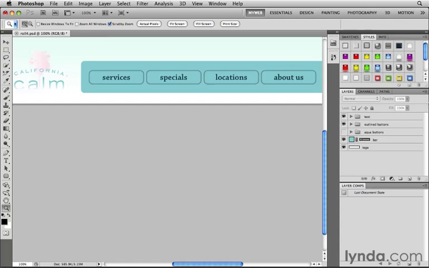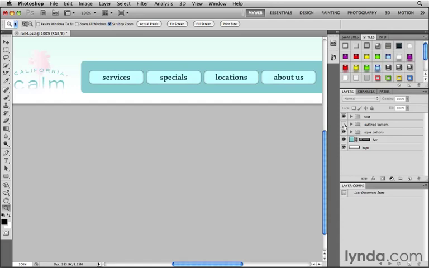In this lesson, I'll use different artwork to create graphics for 3 states of each of the buttons in this navigation bar. The normal state will look like this, with outlined buttons. The overstate, triggered when a viewer hovers her mouse over a button, will look like this. The buttons will turn aqua. And I'll also make a downstate that will be triggered when a viewer presses down on a button, in which the buttons will be aqua but will look like they're pushed in.